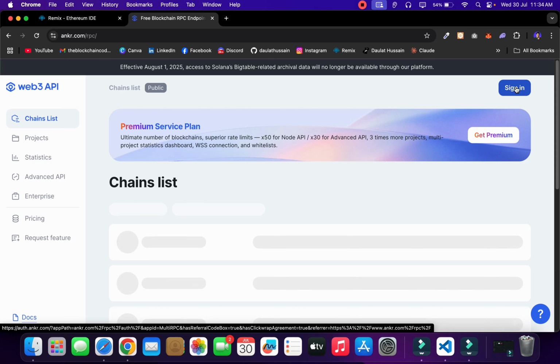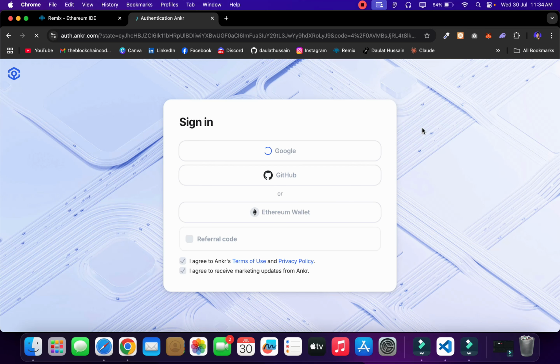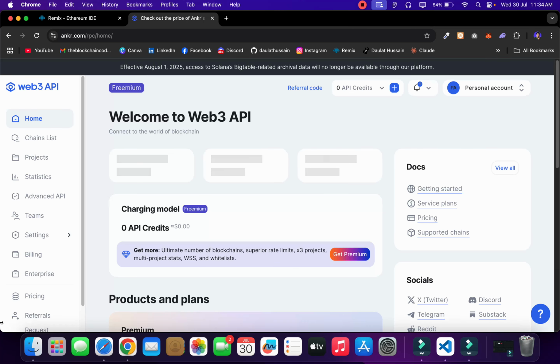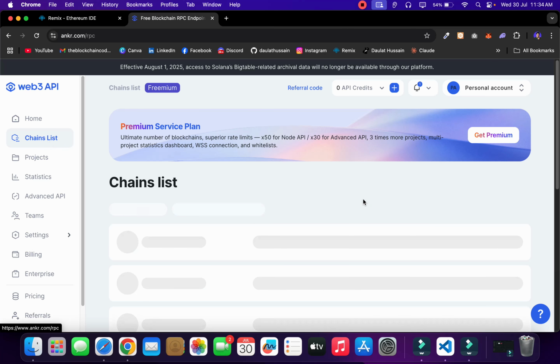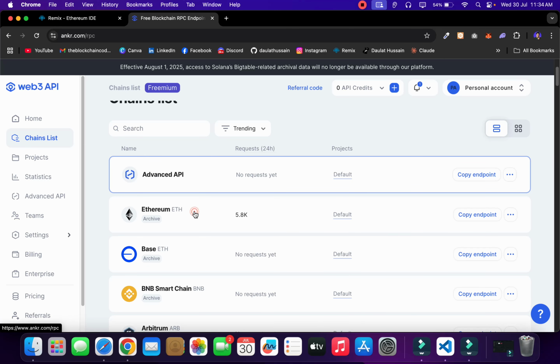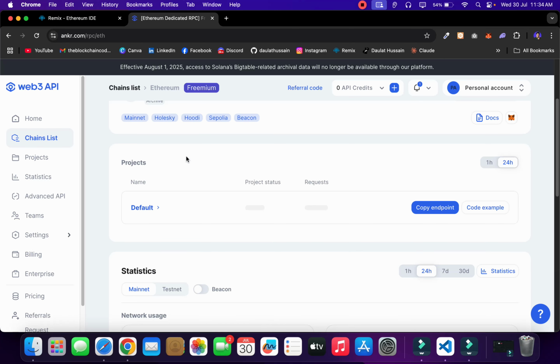I already have my account, so I will log in, and finally I have logged into my account. You will find that I have my dashboard and I can access the RPC endpoint. So I would suggest that you get your own. It's free to use, because I have a limited number of requests I can make in a day. After that it's not going to work. So make sure to get your own. You will find Ethereum, and we have deployed our contract to Hostclay and Sofali.